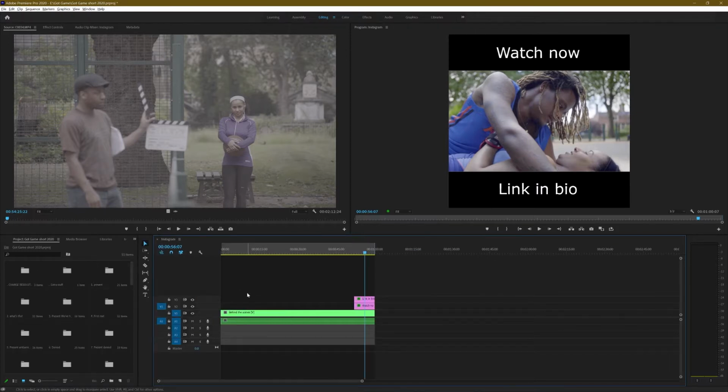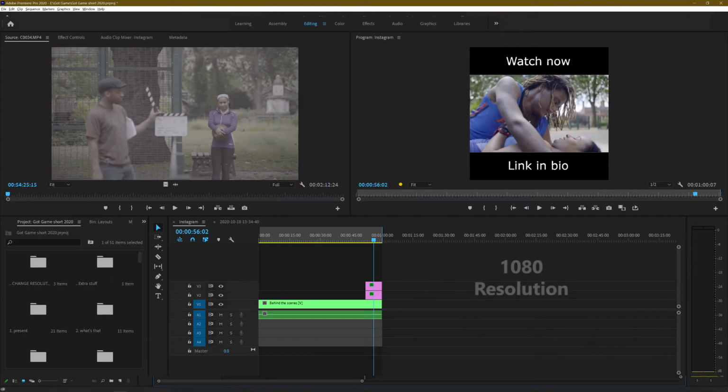Preferably if you're working on a 4K display or a widescreen curved display, you have a bit more real estate. I find on a 1080 screen there's not much space for your timeline, and having a project window here just makes it a bit harder when you're actually editing.